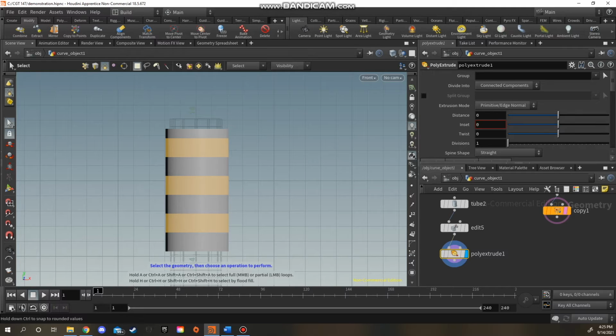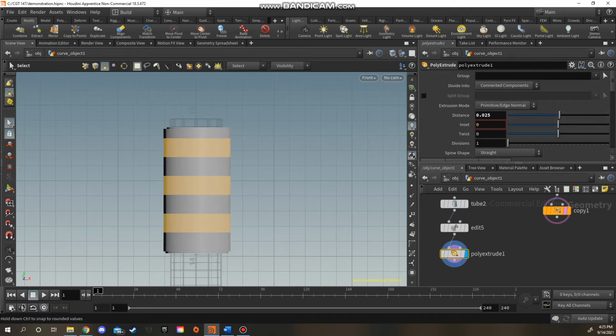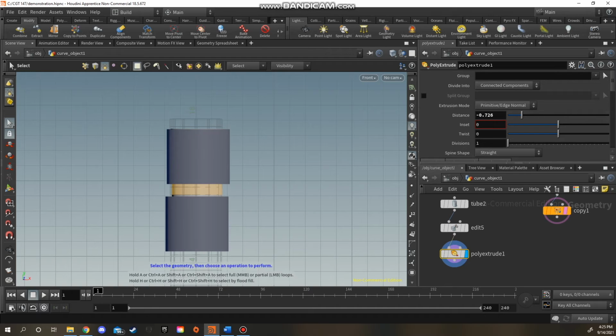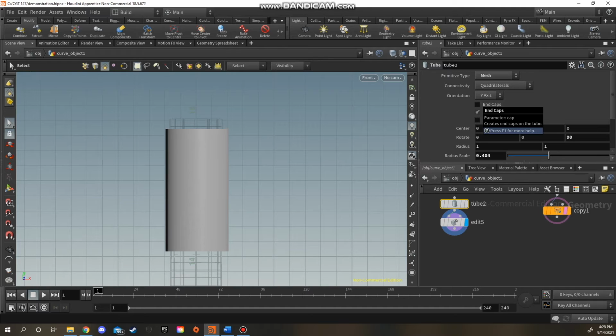Okay, and then from there, one small change is that if you click the tube and you unclick the end caps, you don't need the end caps because it's going to be around poles, so it doesn't really need to be a full thing.